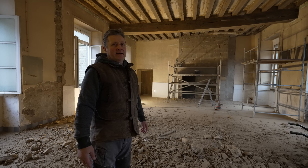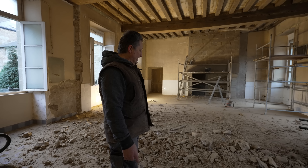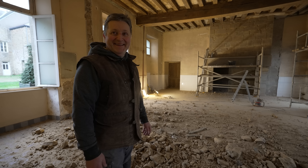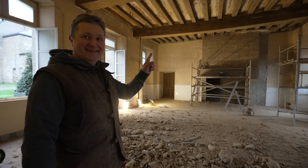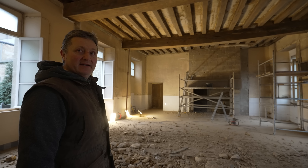Blimey, what a mess! Steve's just gone and he's done a fabulous job — that was real hard going. We estimate a good ton, maybe a bit over, of stone removed from between the beams — I lost count after ten wheelbarrows. That's a good bit of weight removed from the beams themselves. Now Steve's gone we've got to clean up. The fireplace is looking really nice too — Sean's been pointing it up today and he's almost done half. We'll put the nice usable stones to one side and the rest on the big pile.